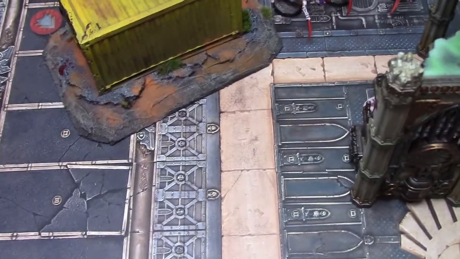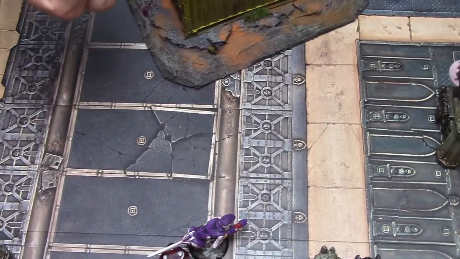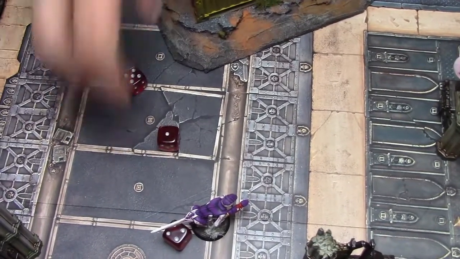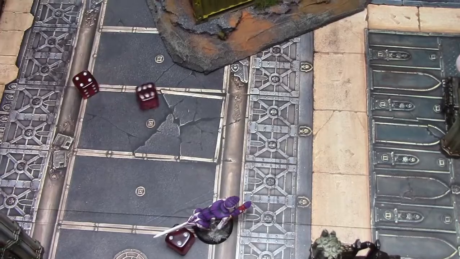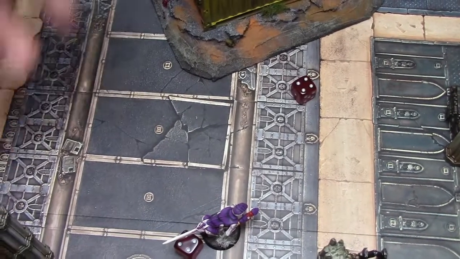So 2 for the one on the left. That's 2. It's a minus 1. Yeah, that's no save. 2 damage rolls. He's dead. And the next one, yes, 2 damage rolls. 5 and 4. Oh, he's dead. And then the last one, 2.